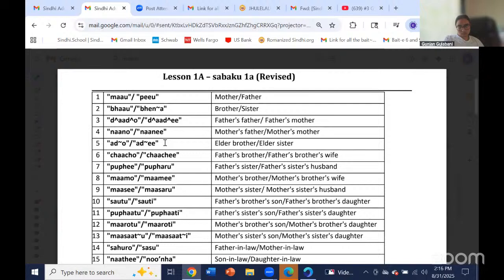Older sister and brother will call them by name. Raju Hedanch, Mala Hedanch. But when they talk to their elder sister and brother, they'll say Ado. But let's say, I think his question was, let's say there are 2 older brothers and 2 older sisters, right? So would the youngest child call all of them Ado and Adi, or just the oldest brother and oldest sister? The older ones, both.